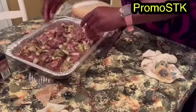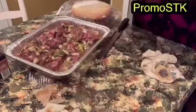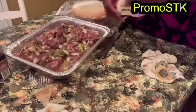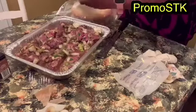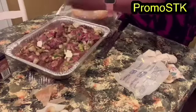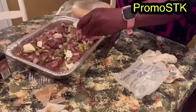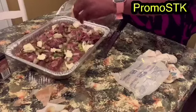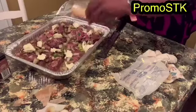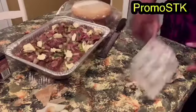All right, now what we're gonna do is take about 3 to maybe 4 tablespoons of butter, and we're just gonna put little pats here and there inside. Just spread it all over. And remember, there's no salt that went in here at all. All these seasonings that we put in there will give enough salt for flavor. All right, now let's get the lid on here.